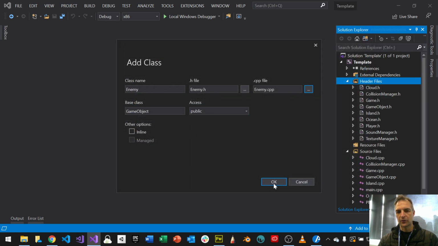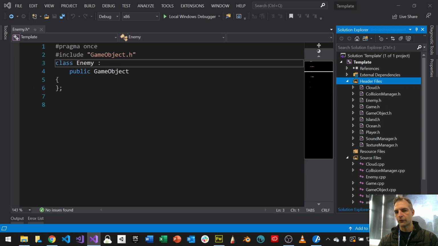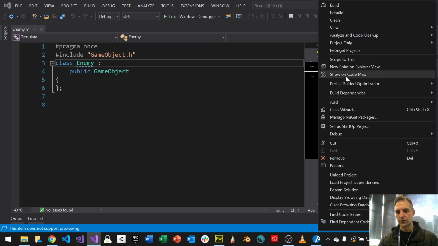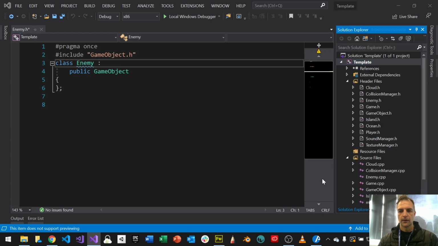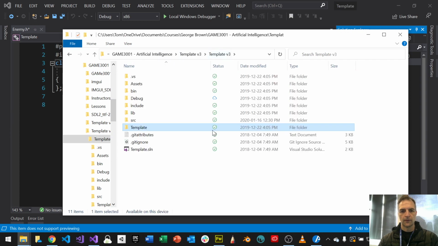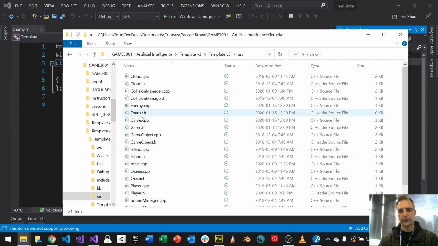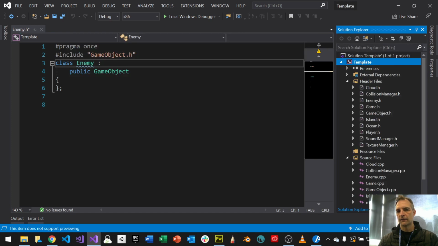And sometimes when I press OK, even though it'll create the class for me nicely, and it puts them in an enemy here, and it puts another thing down there, sometimes it won't connect. And the way to check that is make sure that they're in the right spot. So go to your operating system, and see that your enemy.h and enemy.cpp are in this right spot. If they're not here, like now they are, but if they're not here, then this will never work. Okay? That's number one.